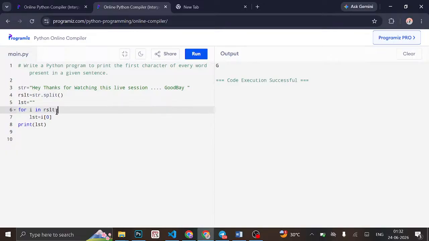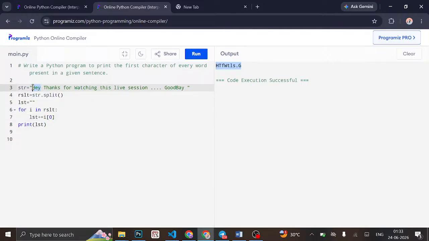This is not the correct way. I'm using the plus: i of 0. It runs successfully because it takes the first character, h, in the first loop.